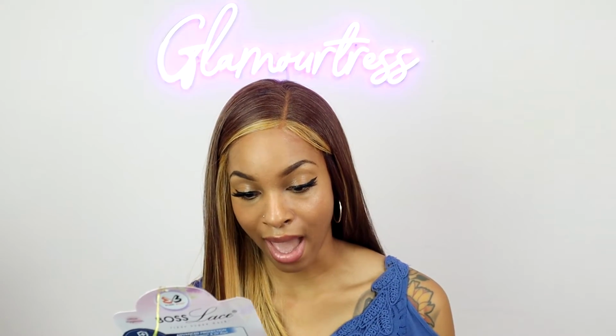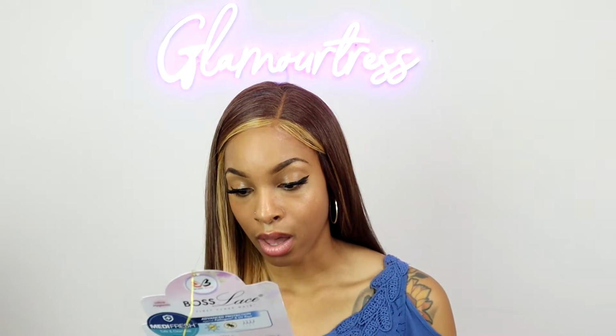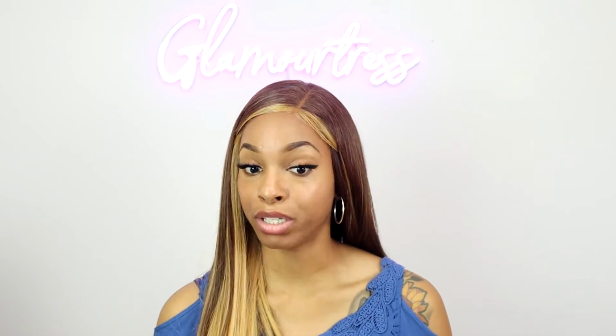And I guess you can change your look based on whichever color you get. They do have a 1B613, they have a DL1B green, they have a 430, 4613, DL burgundy red, DL red 613. So you can get pretty creative with these styles and the colors that they offer, but they also do come in your natural colors, the 1, 1B, 2, and 4, and I appreciate that.